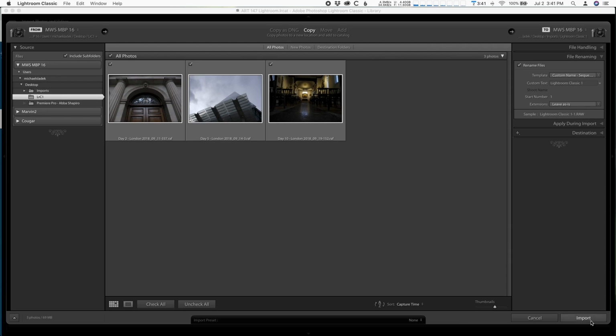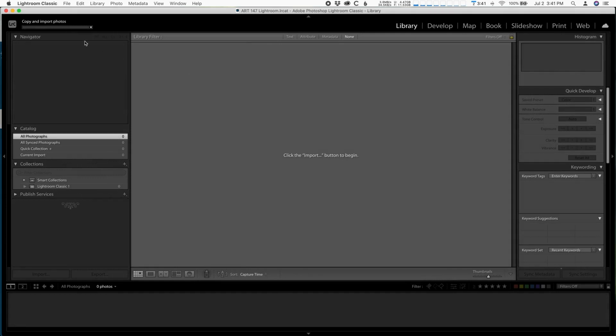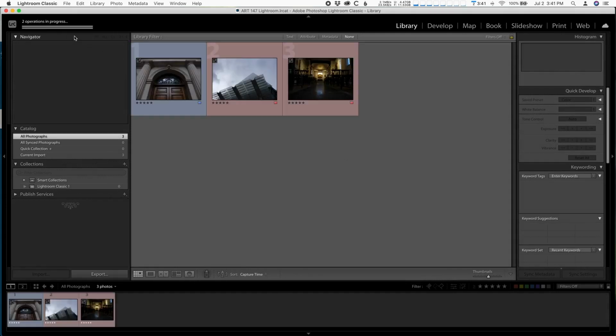So now we can complete the import process in the lower right corner by clicking on that import button. So click it once. Lightroom should move pretty quickly to add these photos because they're already on the computer. If they're coming from a memory card from your camera, they will take longer because it's a slower reading process. There you go. Now your photos are in Lightroom, ready to proceed with the next step. You did it. You imported your photos to Lightroom.